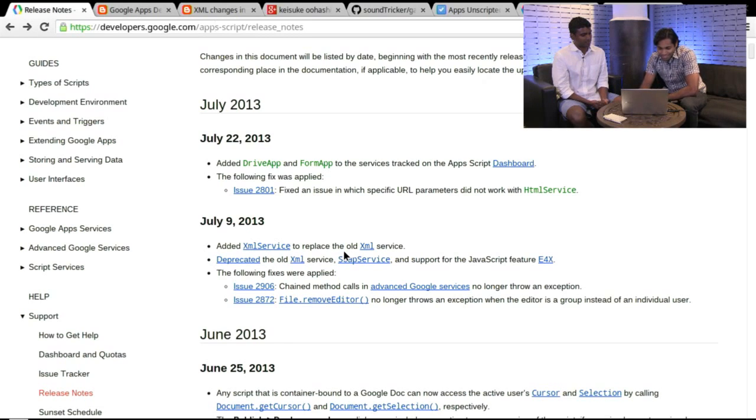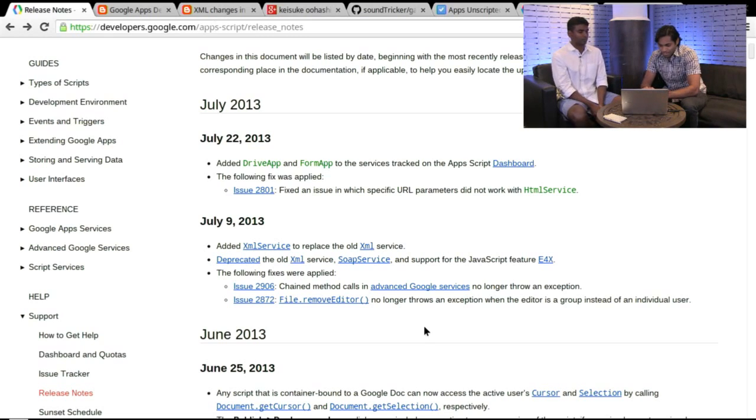All right, and some issue fixes here. One is that if you're using the advanced Google services, these are things like URL Shortener and Tasks that live under the advanced Google services tab in our documentation. If you're using those, there was a slight problem in which if you were chaining method calls together, instead of doing each method on a separate line as a different statement, there was an error, and that's no longer thrown. That was a temporary issue that we fixed. Yeah, I apologize for those issues. If you did change your code to not chain them, it's okay, you can leave it as such, but if you're copying and pasting your samples or you want to keep your code really succinct, you can chain them again.